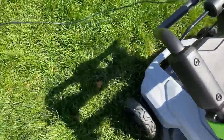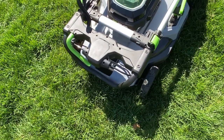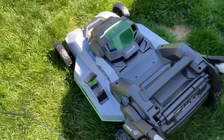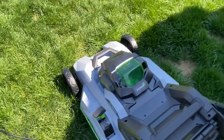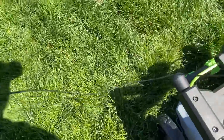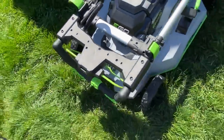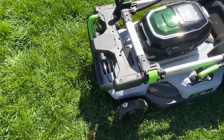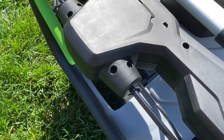When you fold the older model up, you really can't get to that handle too well. Whereas on the newer model, you can see that you can get to the handle while it's folded up — there's an area where you can reach in and grab the handle. Sorry about the wind, guys, I'm doing this in the backyard. So that's one difference.